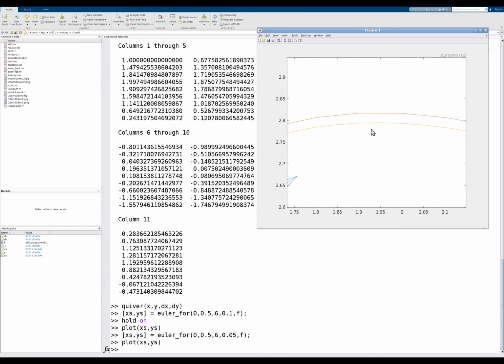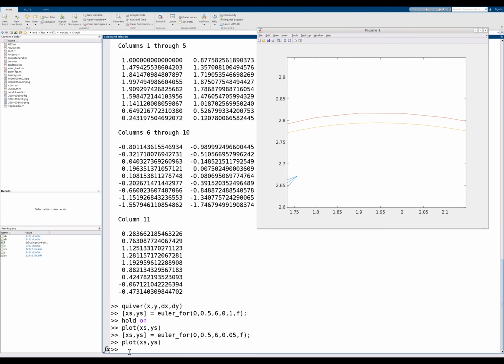All right, so I believe the first one was when h was 0.1. The second one, the yellow one, is when h is 0.05. So presumably the second one is more accurate because it has a smaller h, right? So it seems that the true value is probably over in this direction somewhere, right? But let's see what happens if we continue reducing h by a factor of 2.